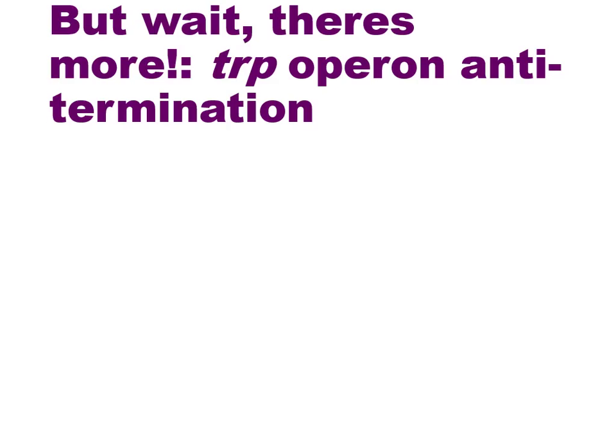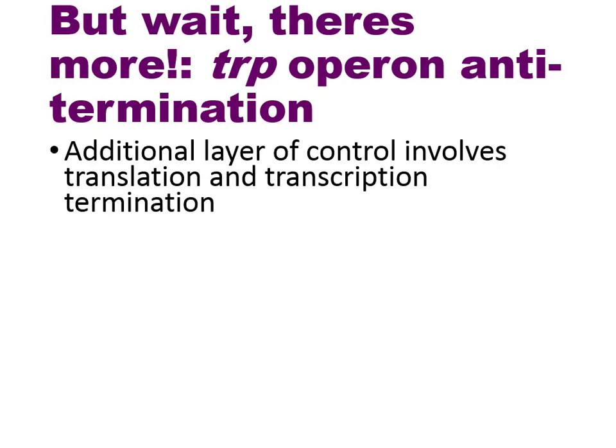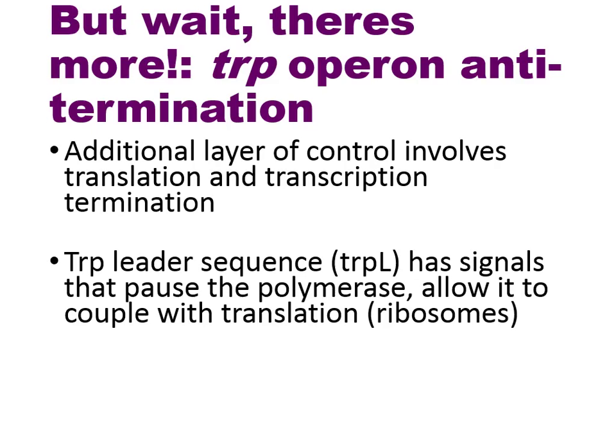Even when tryptophan is present, and RNA polymerase will bind and still be able, on those rare occasions, to begin transcription, it will also have to pass another layer of regulation that involves a transcription terminator. This is a somewhat complex example, and it actually involves coordination between transcription and translation. Before the rest of the genes in the operon, there is a small protein coding region known as Trp, and it will begin to be translated before transcription is finished. In fact, there are signals to help coordinate the speed and the timing of both transcription and translation.